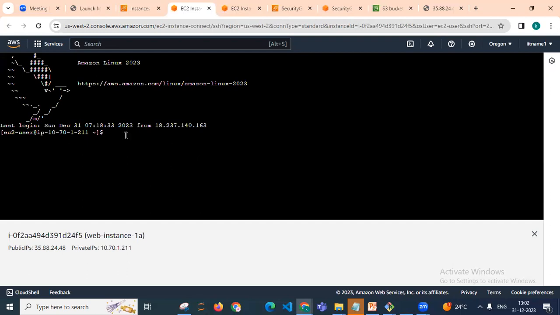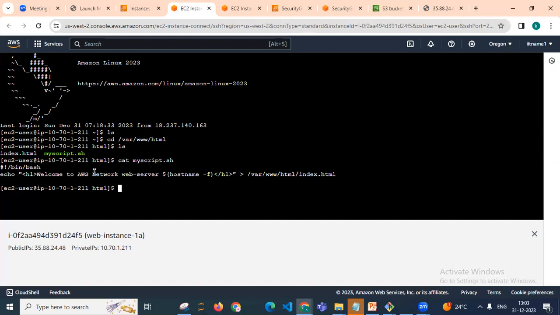So whatever I did to resolve that issue, you can see I have cd to the www html directory, and if you write ls, I have changed that directory, and now in that html folder, if I write ls to list the directory, I have created this script. So you can create myscript.sh. You can also see that add line in myscript.sh. So this is the line that I had to add, and I have given it the permission.